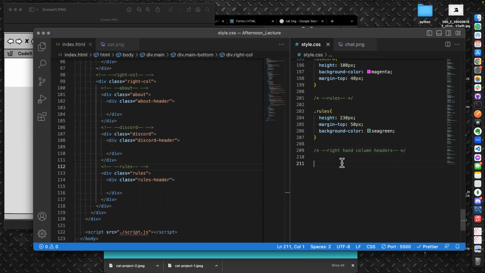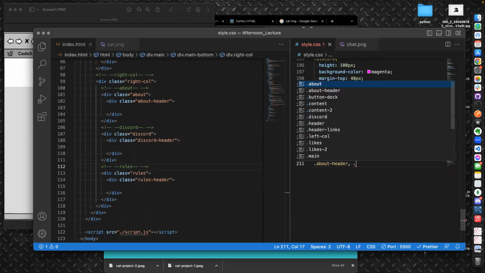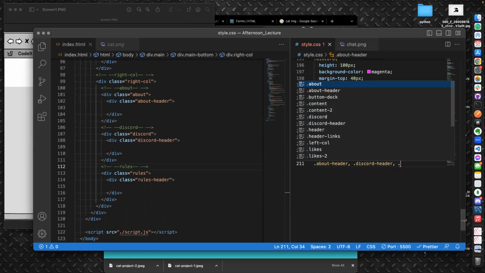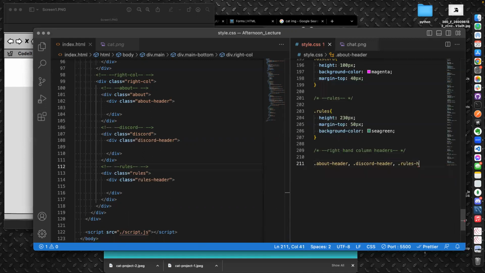So we're going to say dot about dash header, dot Discord dash header, and dot rules dash header.